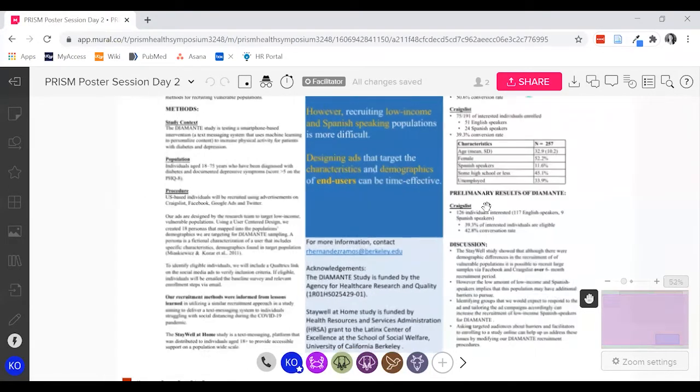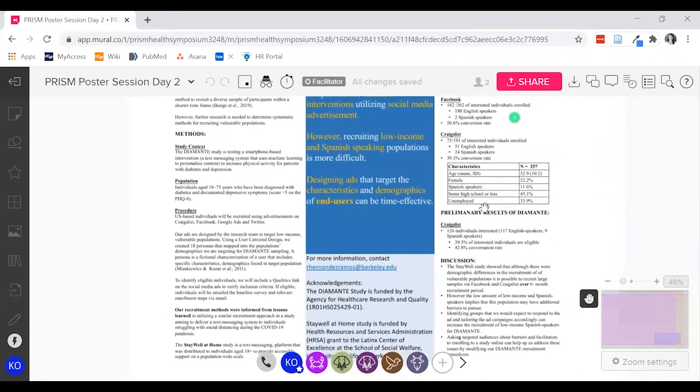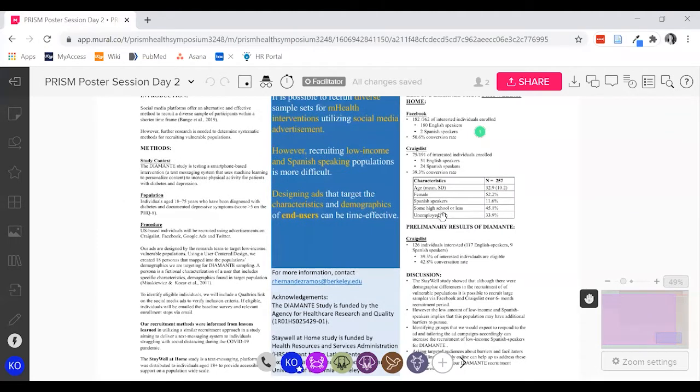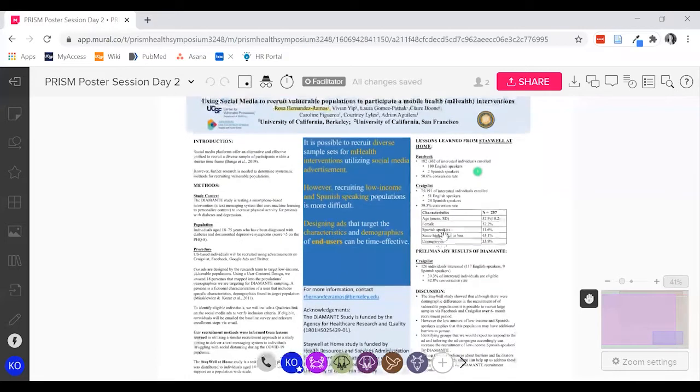Wow, I've never heard of recruitment on Craigslist. That's fascinating. Maybe I'm just not well versed in online recruiting. Thank you so much. Everyone did such a great job. I will say we need to give more time to the poster sessions moving forward. It's a lot harder in this virtual format. Does anyone have any questions for the last 3 posters? Please go ahead and ask your questions directly.